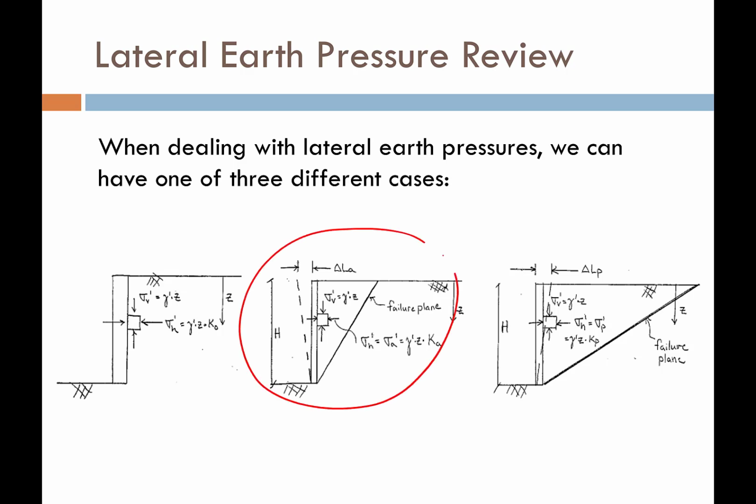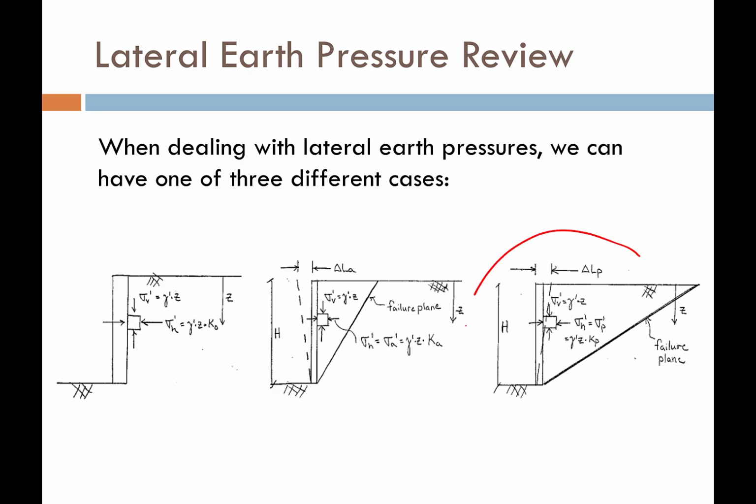In this middle drawing, the wall has been allowed to tilt outward away from the slope as much as it needs to develop a failure plane behind the wall. And that's actually a good thing, because the development of that failure plane means that this soil that I'm coloring in red right here is the soil that is now being held by the retaining wall, and the rest of this soil over here is holding itself up. So the wall isn't holding that up anymore. So it just reduced the pressure that our wall was feeling.